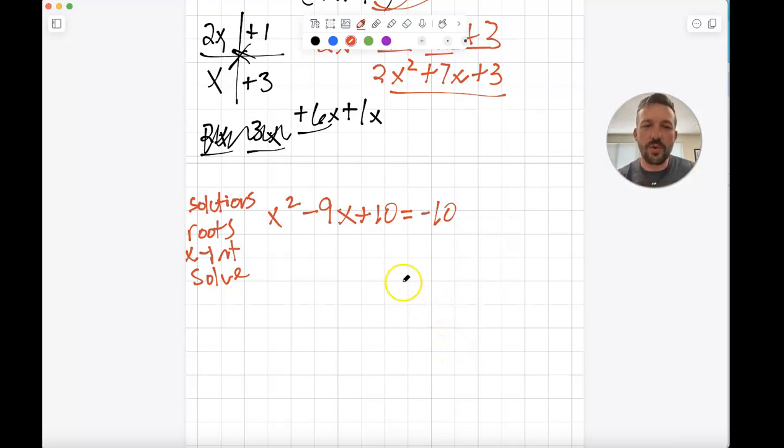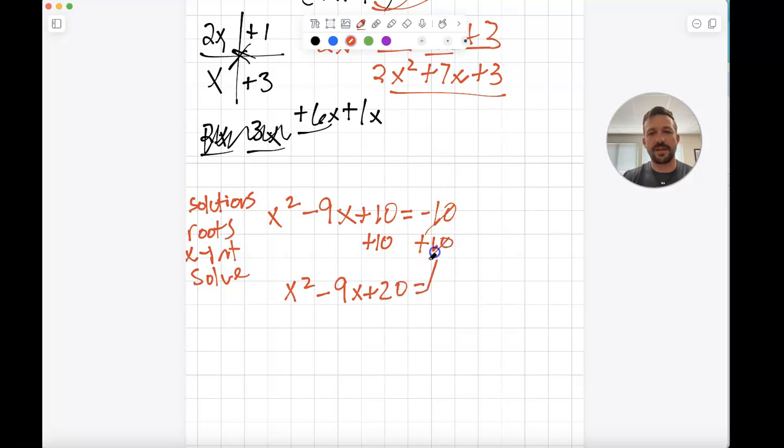Well, what you always want to do when you have one of these trinomials is you want to set it equal to 0. So we're going to move this 10 over, okay? That's going to leave me with x squared minus 9x, 10 plus 10 is 20. And then we added those to get rid of them, right? So now what we have is 0 on this side. That was the whole point. You got to set it equal to 0 from the start, okay? After you have it equal to 0, that's where you then have to know how to factor, okay?